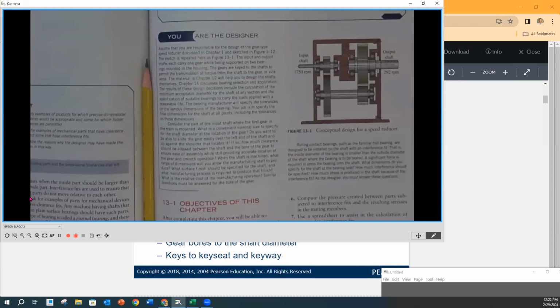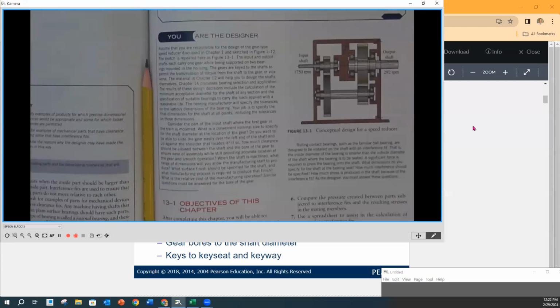And it's looking at manufacturability. It's looking at those tolerances, the types of tolerances, the types of fits. When we get into things like, for instance, force fits or press fits, those are going to be stresses that are going to be induced into the material. We have to check those to make sure that they are not exceeding what the material can do. So those are the types of things that we're looking at here.